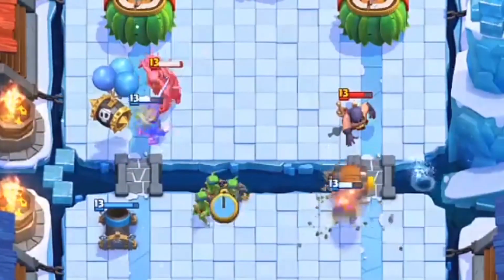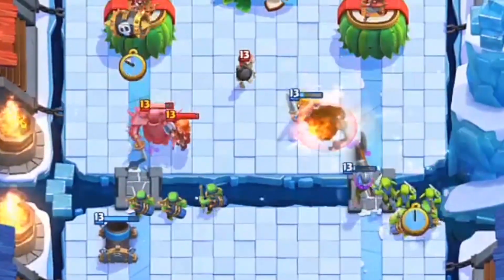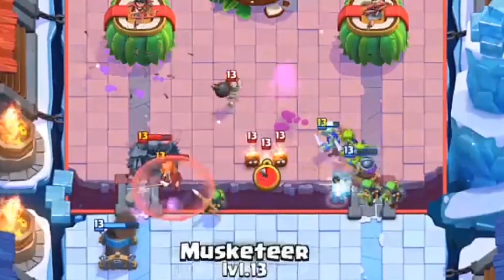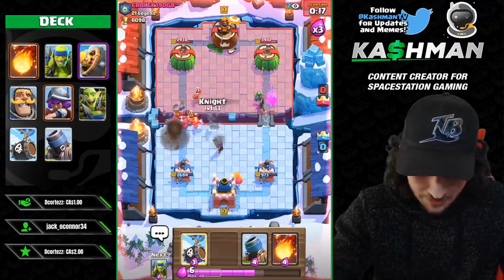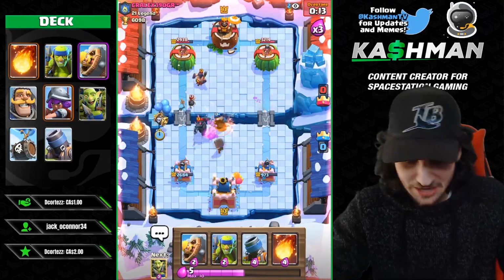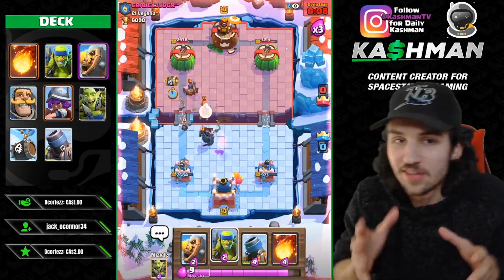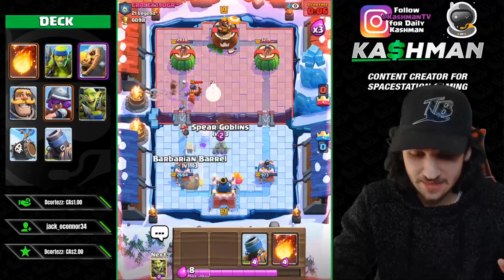Let's see. Just keep putting on that pressure. Maybe, just maybe, we can break through. Skeleton Barrel. Nope, he has the Zap. He always has something for my card. He has something for everything. Did this guy snipe me? What did I do to this guy? Why do you hate? It looks like this deck was made to beat the deck that I'm playing.